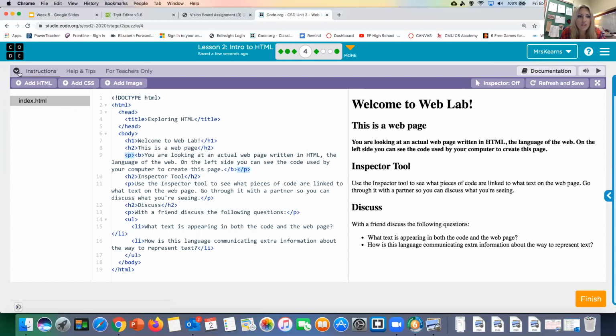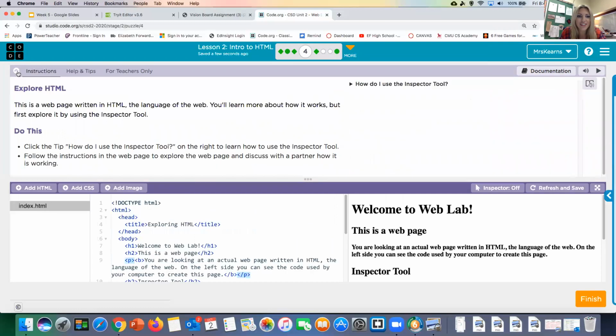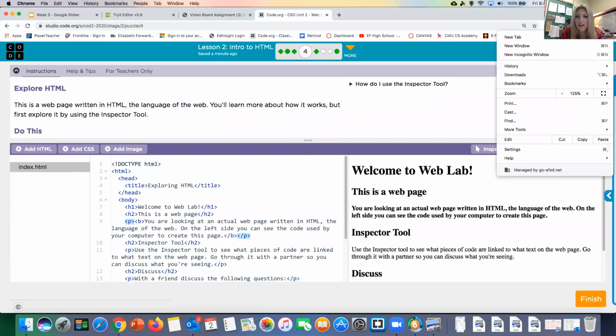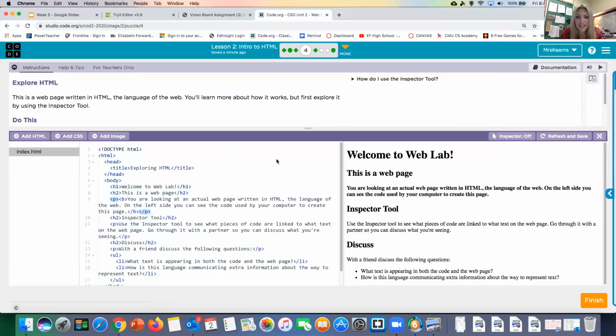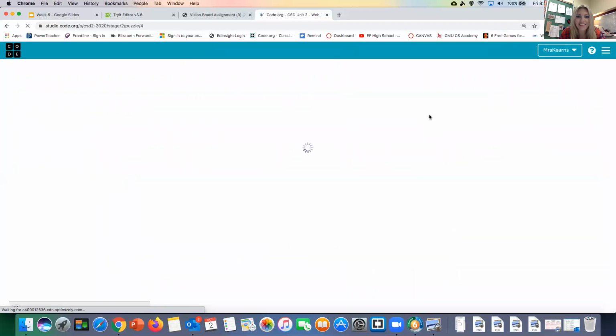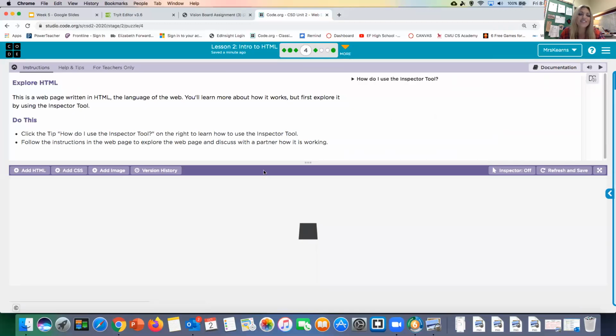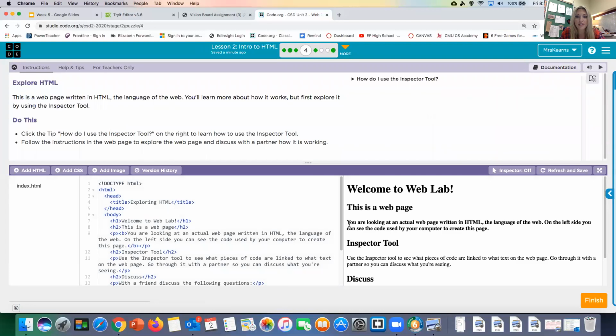So I also wanted to point out here that there is an option on WebLab, and it is called version history, but it's not showing up for me right now. So let me refresh my page. Sometimes my buttons can disappear on me here. That shouldn't happen to you guys if you're working on an iPad. Okay, there it is right here. So as you guys can see, I refreshed my page, and let's see if those changes that I made to the bold text were there, and they still are.